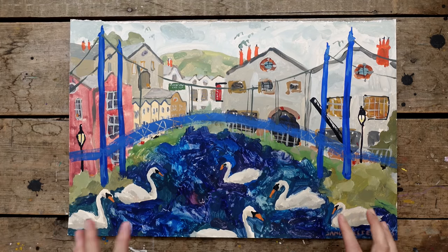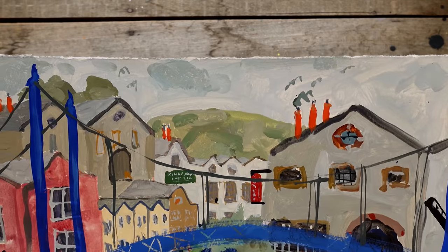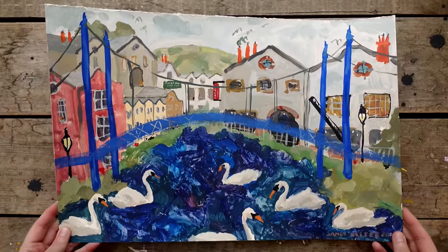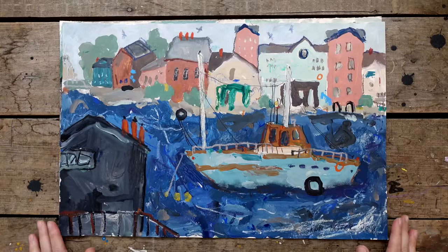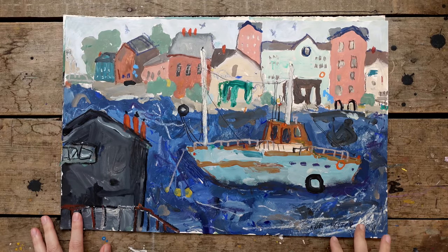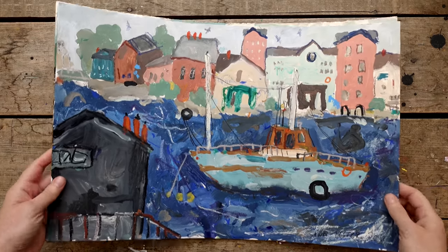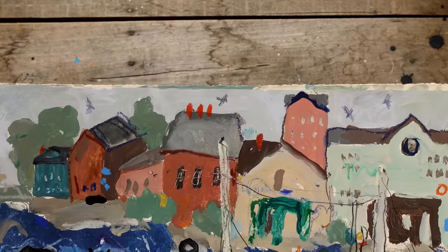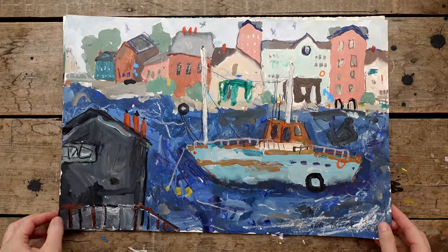This one I was trying to capture the mass amount of geese, but the little birds and stuff in the sky and the village. I mean, all of these are going to be so hard for me to let go because they have such memories attached to them. But these were the two that I did so far from my time with Mel. Here are a couple that I've done from the time down at the quay where I've kind of combined several sketches. I painted so much down there, but here's one of the boat and all the little village. The little birds in the background make me so happy. This is a mixed media piece where I used everything: color pencil, oil pastel, acrylic.